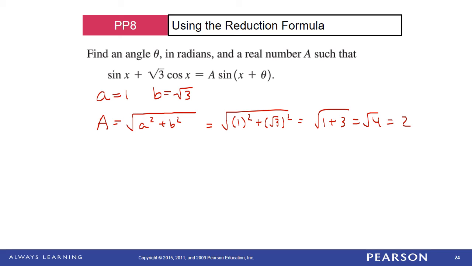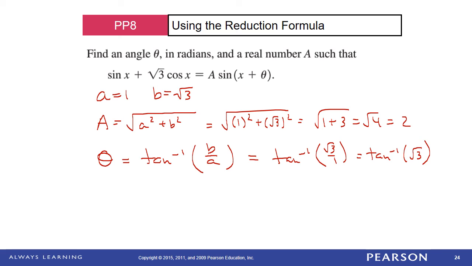Okay, got that, we're good there. Then we're going to have to use tangent to figure out the angle measurement. So B over A is going to be the value here. If we do this, this gives us square root of 3 over 1, or just square root of 3. And we should get tangent inverse of root 3. And if we build it according to a unit circle, first and foremost, we know we are in quadrant 1.